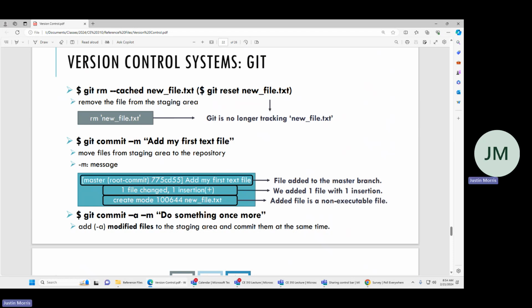And then it also gives you this hex code. This hex code is a unique code in the repository that now allows us to go back to this exact change whenever we want. This is one of the key features of the version control system, because we have a version of every single commit and push that we make. Make sense?